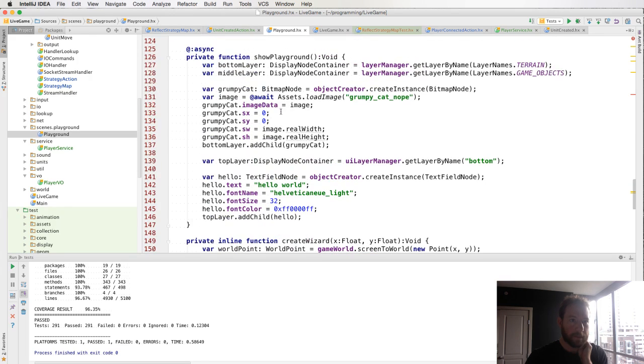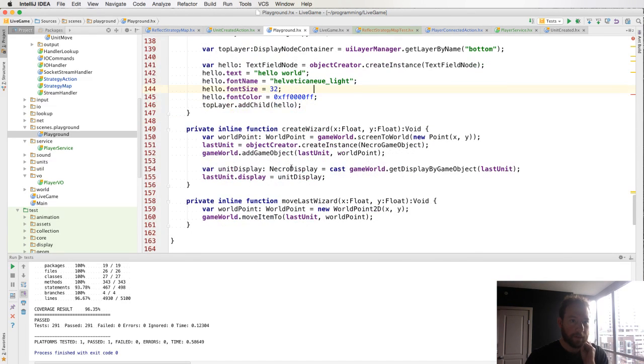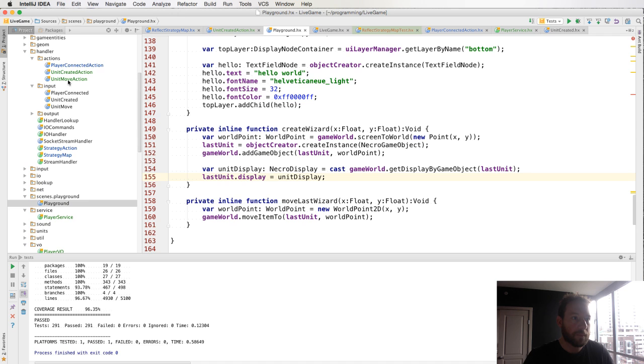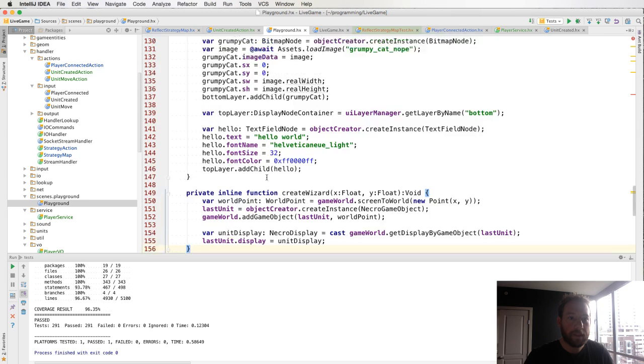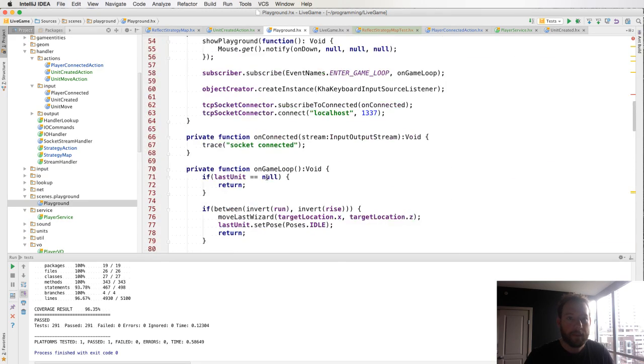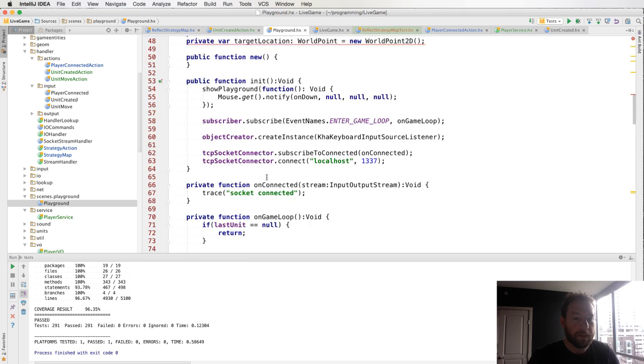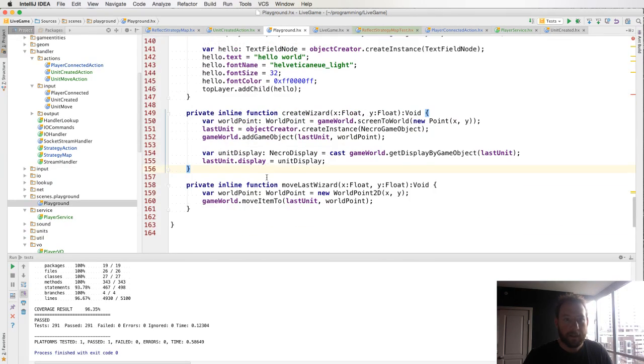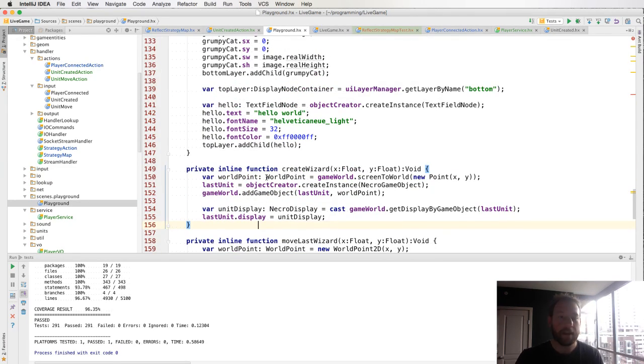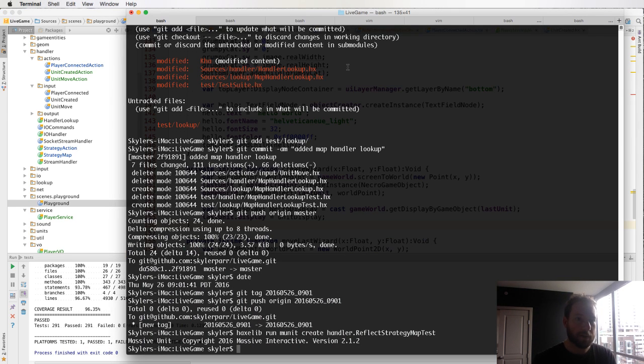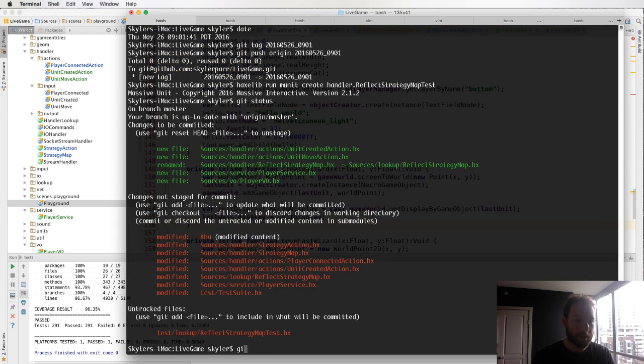Here we go. This is where we load our stuff. Create wizard. There we are. Move last wizard. So this is going to be very similar. We're going to actually be taking this out, putting this into our create action or move action. These are basically going to go straight into there, and it's going to be good. So we're getting close. Things are happening pretty quickly. Next week we'll get into our back end and we'll be ready to go. So I'm excited. I hope you're excited.